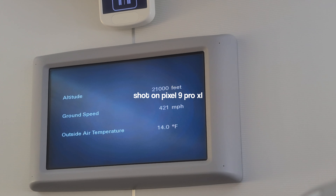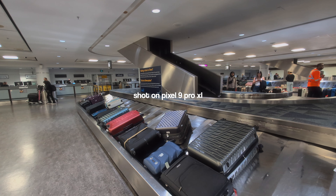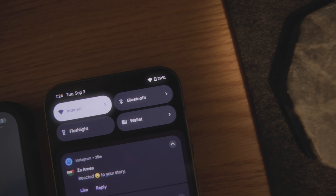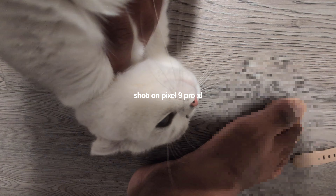After 30 hours of traveling, when we finally landed, we grabbed our bags, got home, and said hi to our cat Theo, who we hadn't seen in over two weeks — and he was pretty happy to see us. The Pixel 9 Pro XL finished at 29%. Next to it, I had my iPhone 14 Pro Max, which I didn't use at all other than to track the AirTag. It was just sitting on airplane mode in my pocket the whole time, and over 30 hours it drained to about 3% doing absolutely nothing — while the Pixel 9 Pro XL was abused and ended up at 29%.